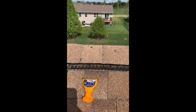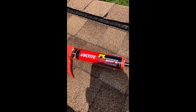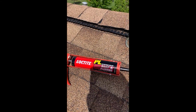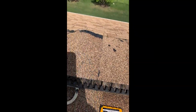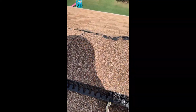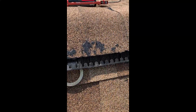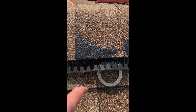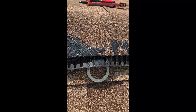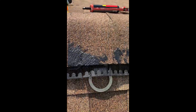I got the ridge cap installed. Get the shingles back on, and then I use this polyurethane sealant. Kind of went a little bit too generous with that. I'll make sure everything is sealed really well. If you happen to have a tear or anything close to it, just make sure you don't have it. I didn't have any tears or anything. There was a small tear in here, really small, but nothing major. I just wanted to make sure it's well sealed, so I don't have to think about it.